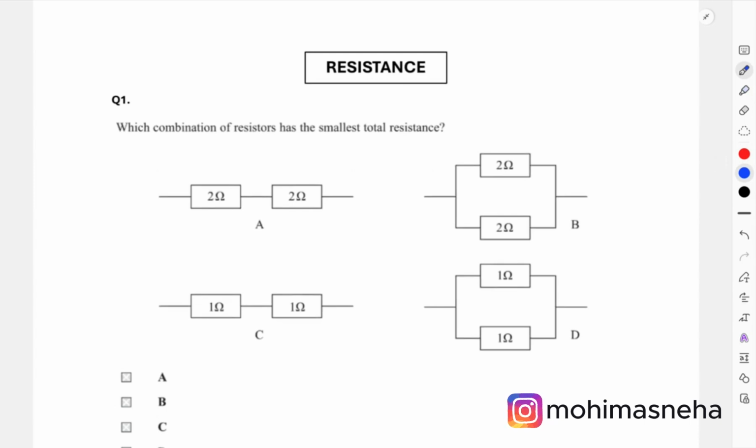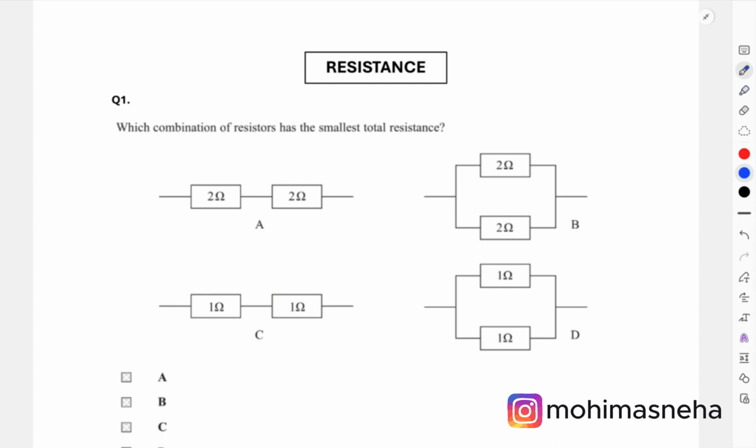Before we start, there are a few things that we need to remember. In series circuits, current stays the same and voltage is divided. Because voltage gets divided as you add more components in series, the brightness of each component is going to decrease every time you add a component to that circuit. For example, if I start a circuit with two resistors, they receive an equal amount of voltage, maybe because they have the same resistance. But if I add another component, now the entire voltage is divided by 3.